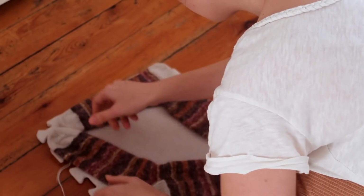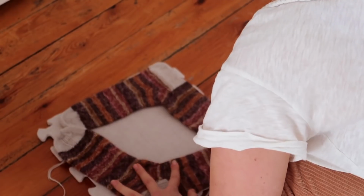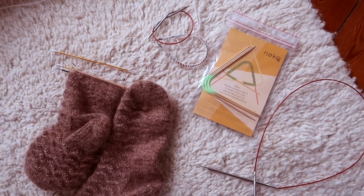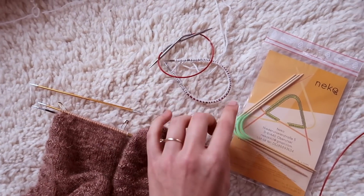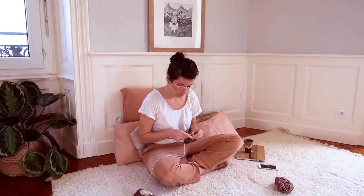As always in knitting, there's two schools. There's people that feel very comfortable using them, and there's people that despise them because they require a little bit of practice. Depending on how you knit, how you tension your yarn, and the stitches that you use, they might be comfortable for your hands or they might not. And to be honest, it took me at least 1.5 months to get used to them.